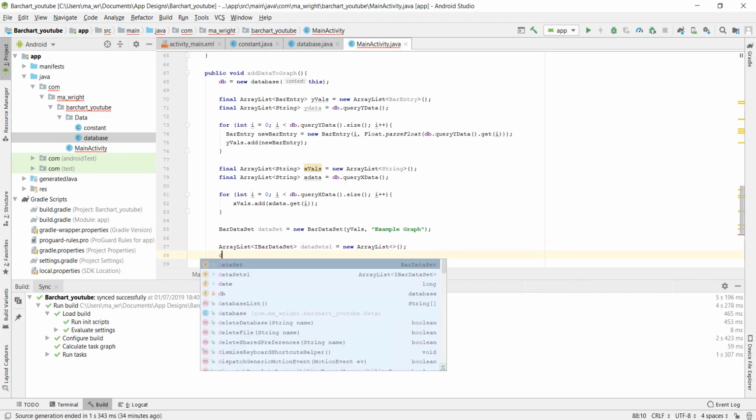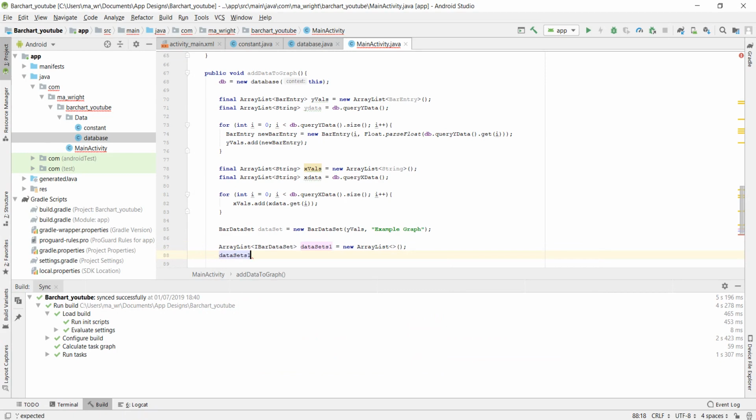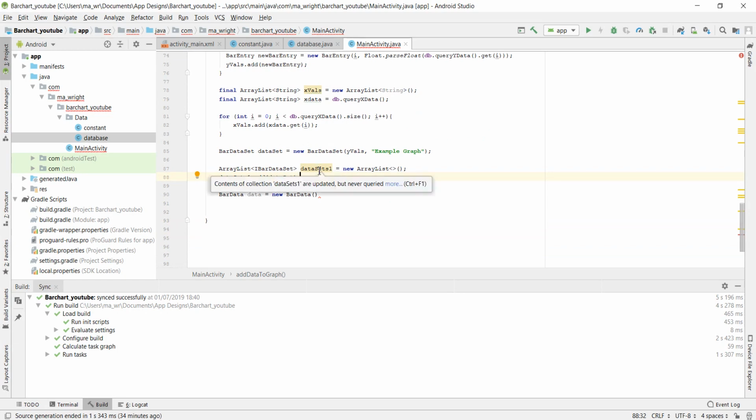We can say dataSet1 dot add, and we're going to add the data set we defined here. It can get very confusing, dataSet1, dataSet. Stick with me. What we're going to do is add this to our bar data, and we pretty much are ready to go now.